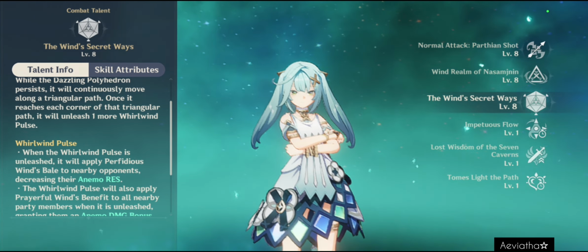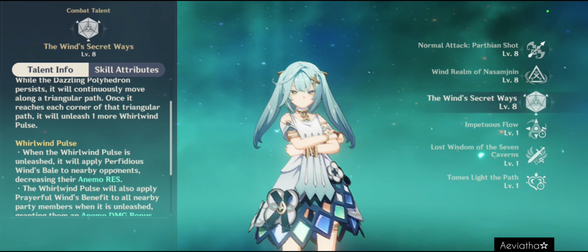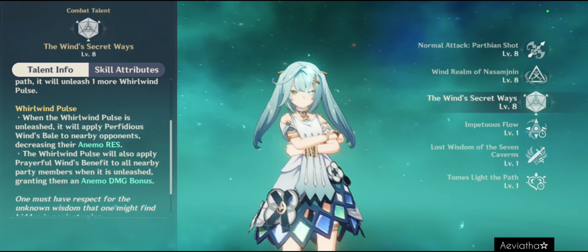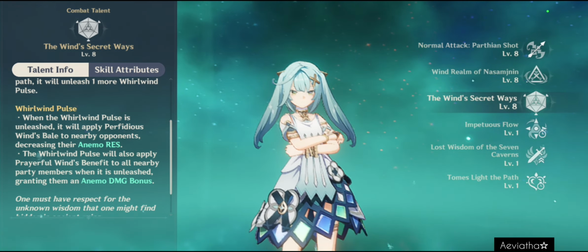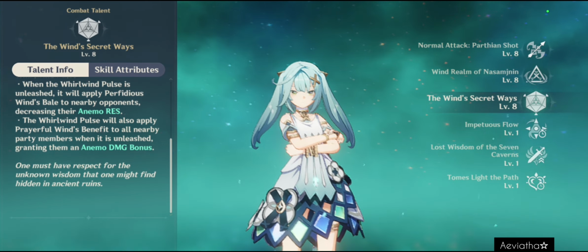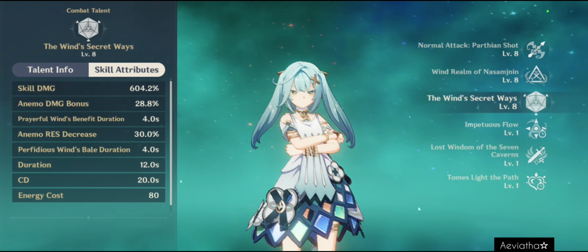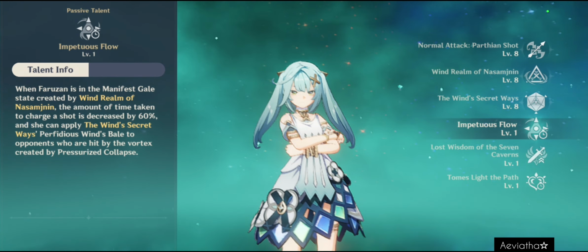Oh god, these words. It will apply a wind's bale to a nearby opponent, decreasing their anemo RES. The whirlwind pulse will also apply Prayerful Wind's Gift to all nearby party members when it is unleashed, granting them anemo damage bonus. So, basically, it gives you a damage bonus and an anemo RES decrease to opponents. Boom. There. Simple. Also, I'm not a numbers person, so I'm not reading that.